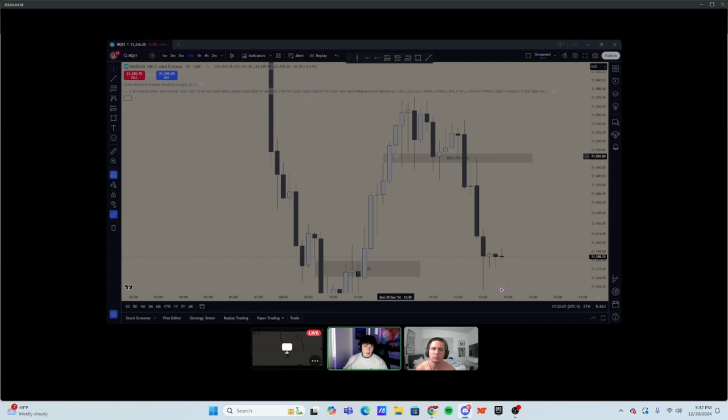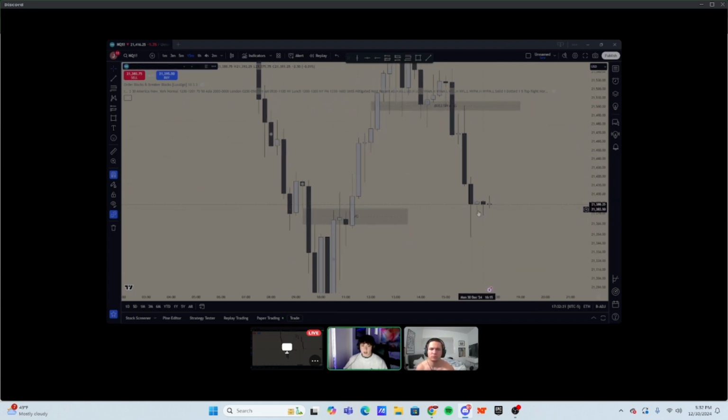A fair value gap forms. We go in, we respect it, and then we inverse it in this candle right here. So when a bullish fair value gap gets inversed, we are bearish. Chop, chop, chop, touch, respect, and then inverse. And then price continues to move down. And that is the fundamentals of an inverse fair value gap. They're really powerful in showing you where price is going to move.